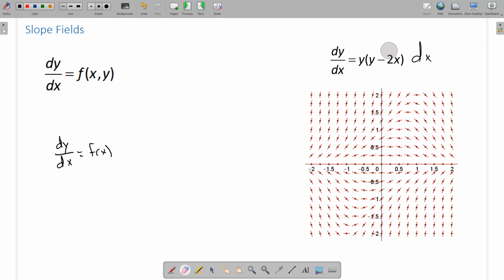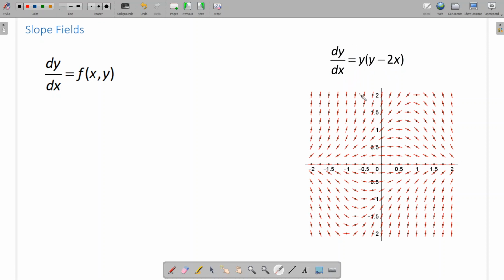Okay, so the best thing we're going to be able to do right now is just to get a picture to help us approximate the solution. And this is where slope fields come in. So if we actually analyze what this is saying, this is saying the derivative equals this expression. But if you remember, derivative is slope of a tangent. So the idea is this equation is giving us a formula for the slope of the tangent at any point in the coordinate plane. And notice it's at any point x, y, meaning every single point in the plane we can find the slope of a tangent.